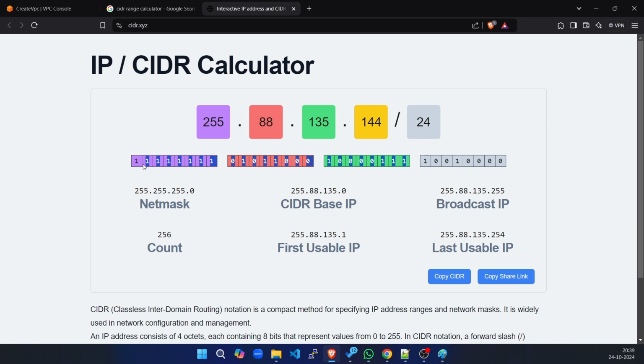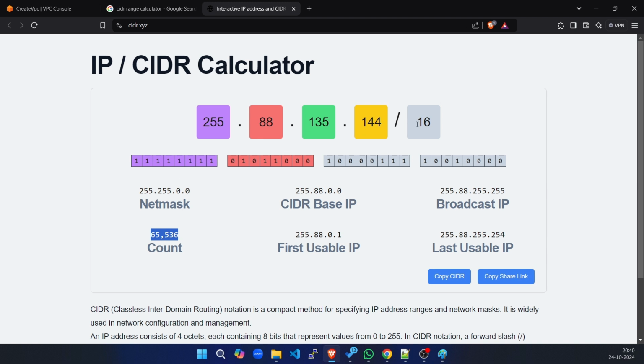You would need to purchase two networks, which is a heavy cost. And if you pass /16 for a class B IP, the cost will be huge, because you need only 300 IPs, but you are paying for 65,000 IPs. So this is a huge cost.